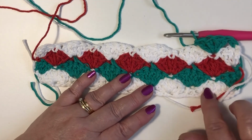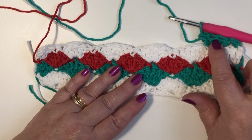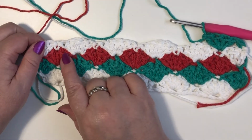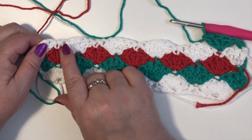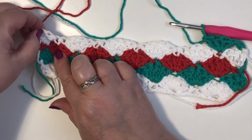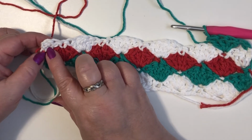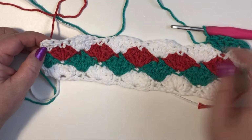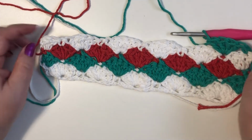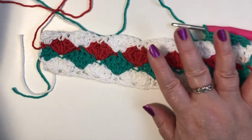So right now we're working on row 5. If you're still confused when it comes to the end of this row, just go back and see how I finished row 3. So the ending of our row is going to alternate each time. Either we're going to do 3 double crochet or we're doing a single crochet. So we'll continue until we have, I'll show you with this one.